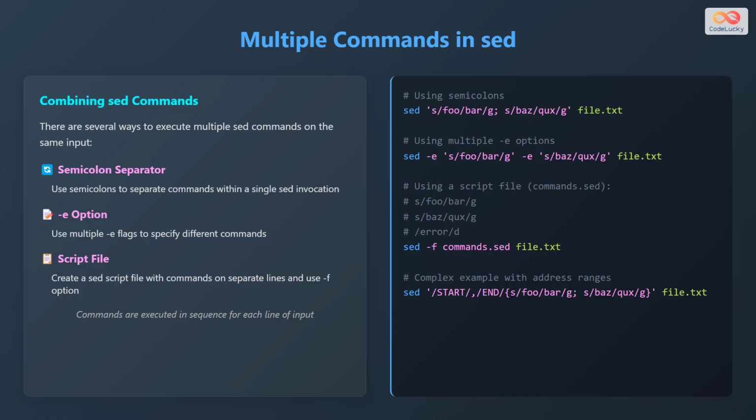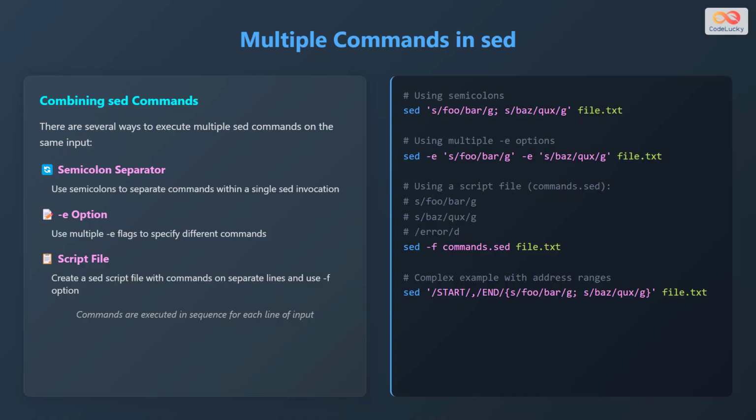There are several ways to execute multiple sed commands. You can use semicolons to separate commands within a single sed invocation. Alternatively, you can use multiple -e flags to specify different commands. Another approach is to create a sed script file with commands on separate lines, and then use the -f option to execute the script.